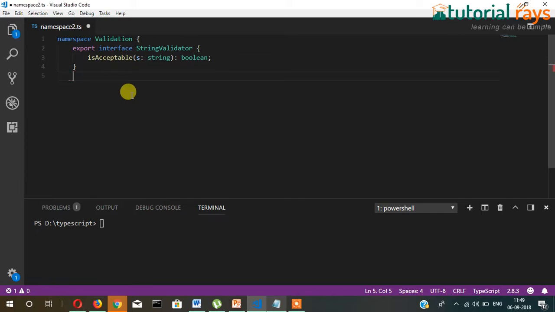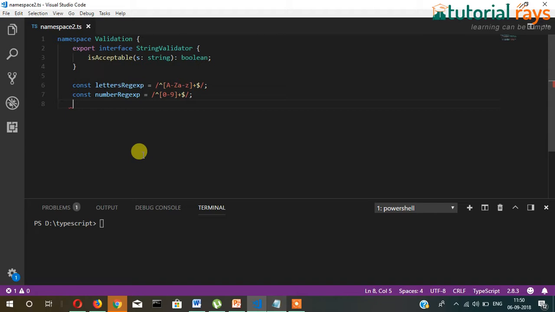For testing, there are two regular expressions: one will accept letters only, and this one will accept numbers only. As you know, these are two regular expressions which check the string and number.